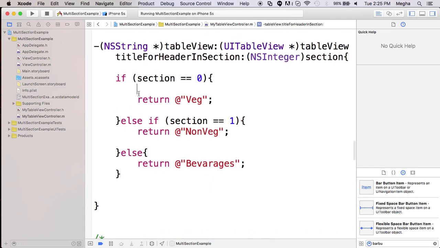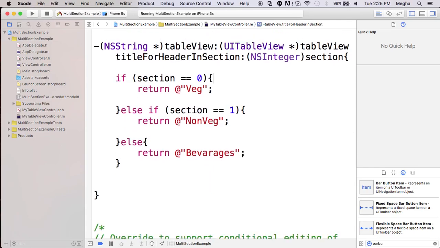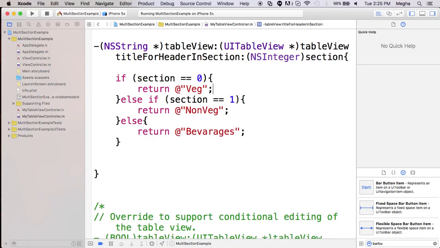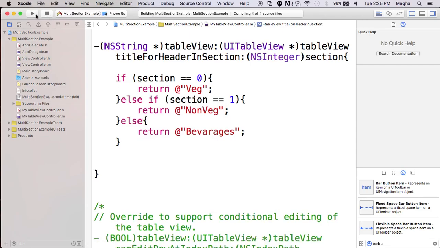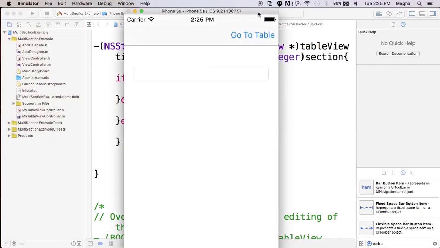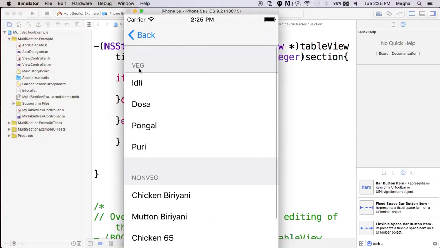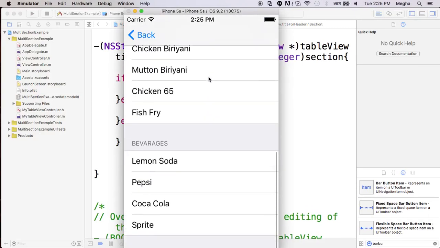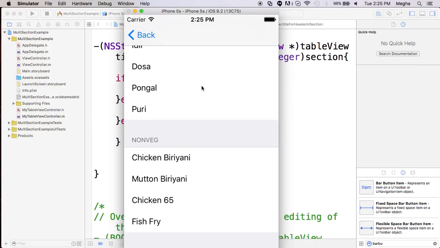You can attach a title for each section. That will be looking more meaningful. Okay, let's see how it appears. You see that the title appears for each section. So which subsection the user comes to know.